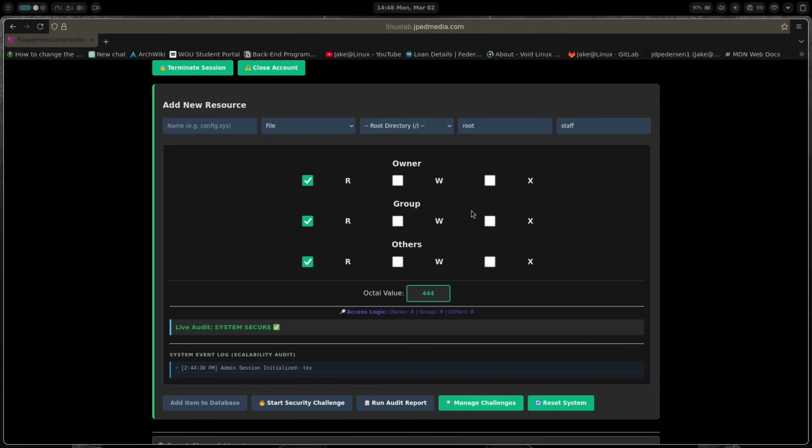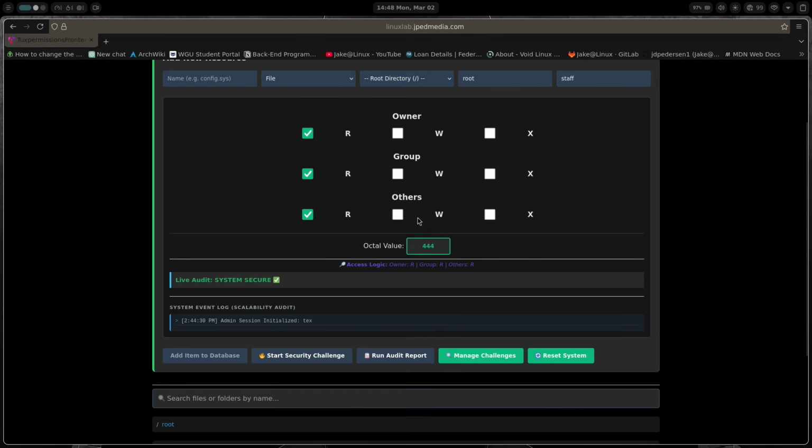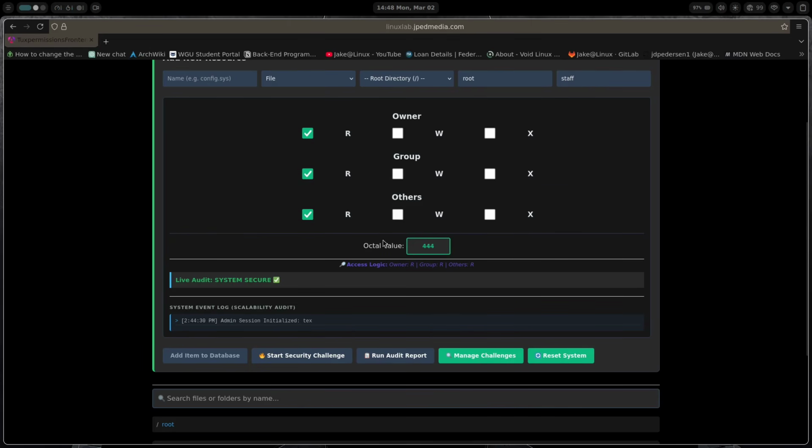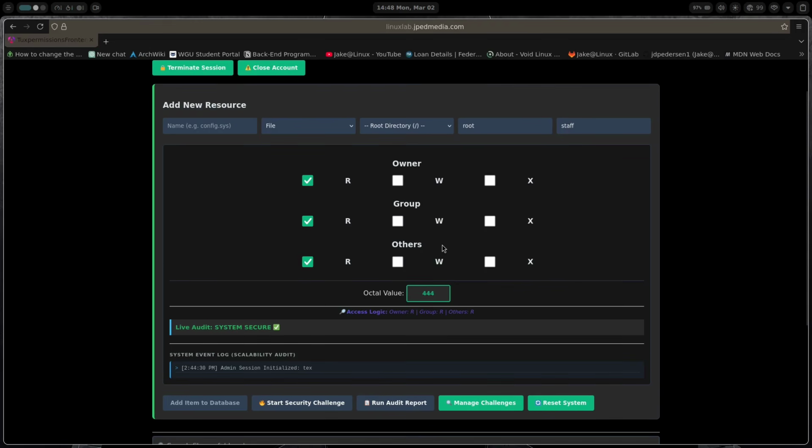And again, all you new guys, you might not understand this. All you old guys, I know this is nothing new to you. But yeah, I wanted just a place where people could goof around with the notation. They could see the octal value when they compared it to actually physically changing the read, write, execute permission with a click of a mouse and understand what was actually happening with this octal value. That was the whole brainchild behind this web app.